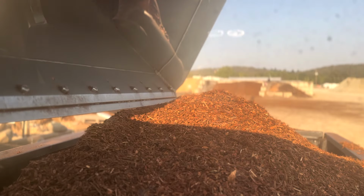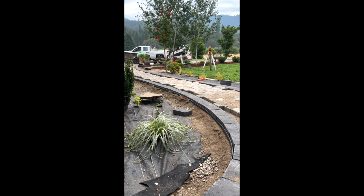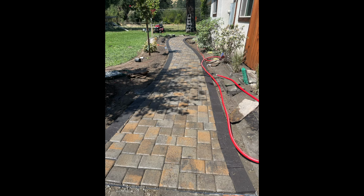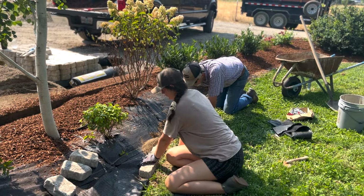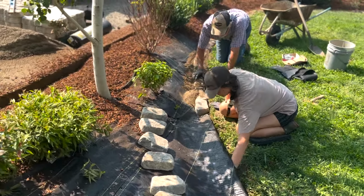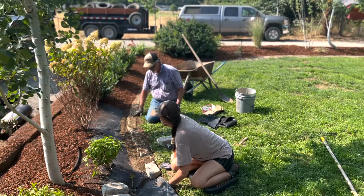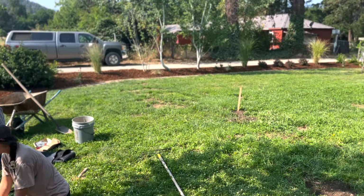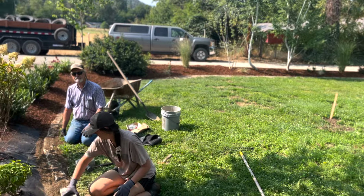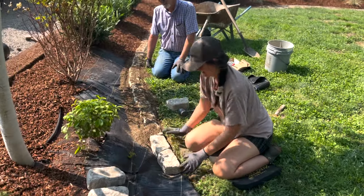This is about the time when Marcus started building the front pathway. And oh my goodness, it was so incredible how fast this pathway came together. Him and his brother built it together, and they really did such a professional job. It looks incredible. We then started to add all of the edging on the inside of the bed, and we did kind of these rough, natural looking oblong kind of cobblestone pavers, and we did that all along the inside of the yard just to kind of give a barrier between the yard and the flower beds.